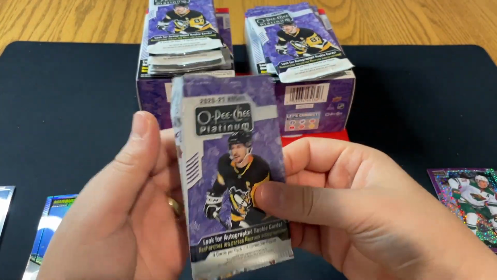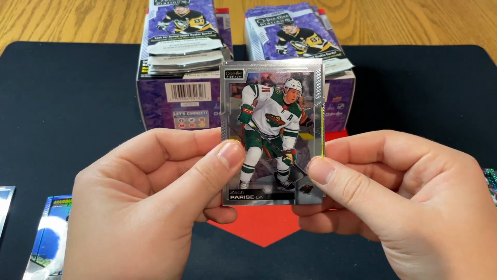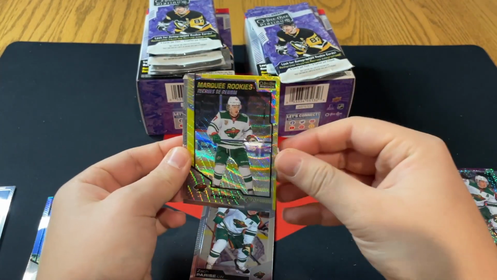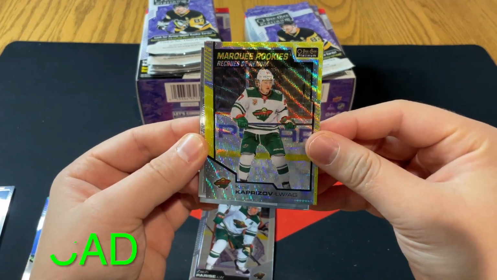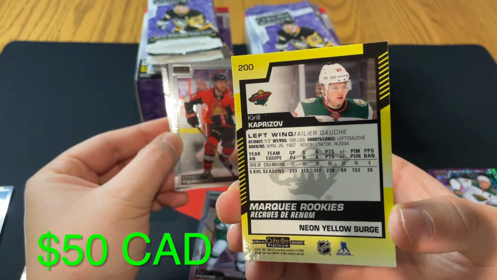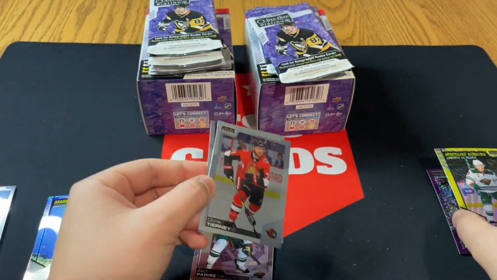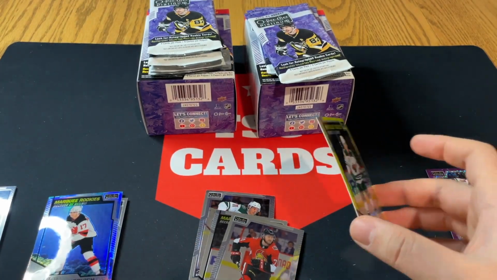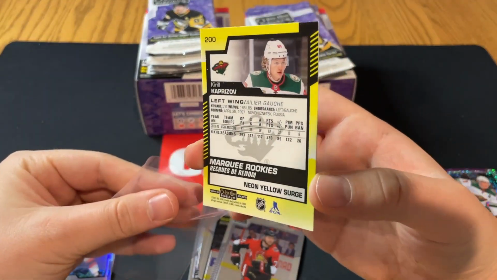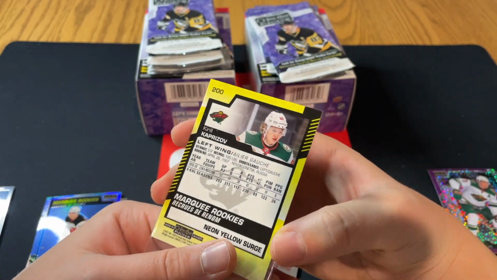Oh, I saw another good card there towards the back. We've got Zach Parise. Oh my gosh, look at that. Kirill Kaprizov, Yellow Surge, Marquee Rookie. That is beautiful. What a nice hit. I'm actually going to sleeve that up right away. And he is following me everywhere, especially in this product.